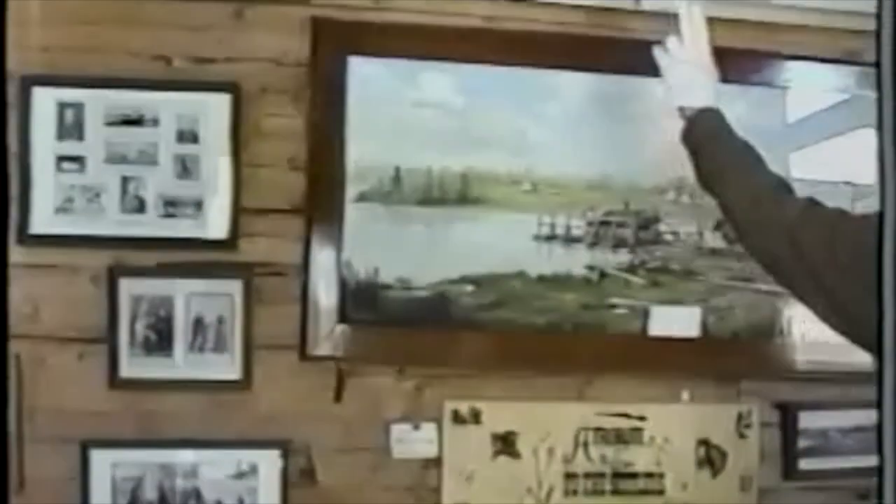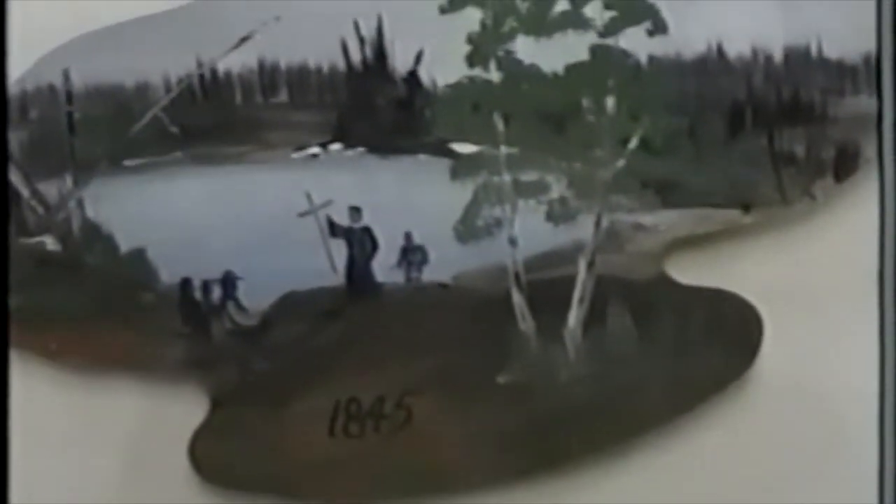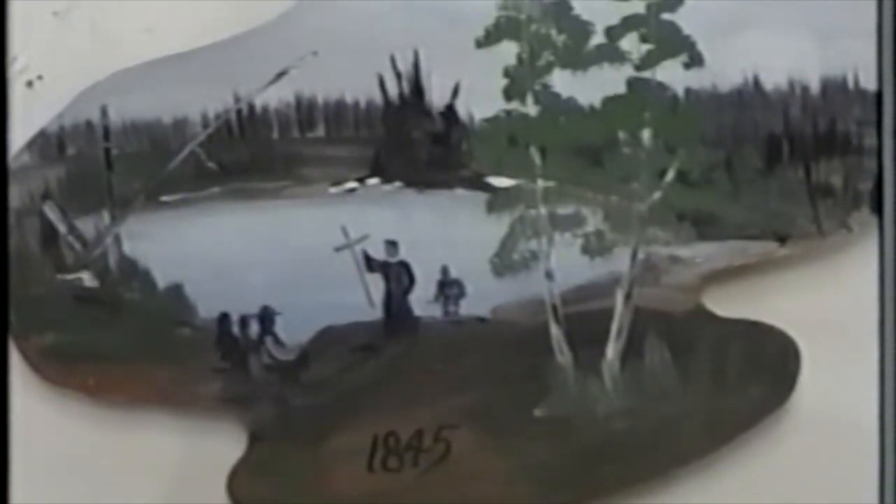If we look up here at the map on the wall, it's the county or the municipal district of Lac St. Anne. The Pioneer Museum is shown by Sangudo, which is obviously not true today — it's been in Rochford since 1992. In 1821, that's the first verified report we have of hunters, fishers, and trappers coming to the Lac St. Anne area. In 1845, a minister named Father Thiebaud set up a mission in the town of Lac St. Anne by Alberta Beach, where you see the pilgrimages today.